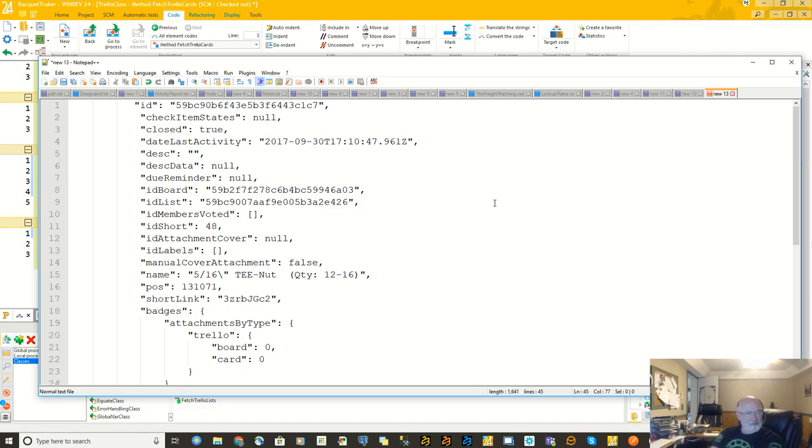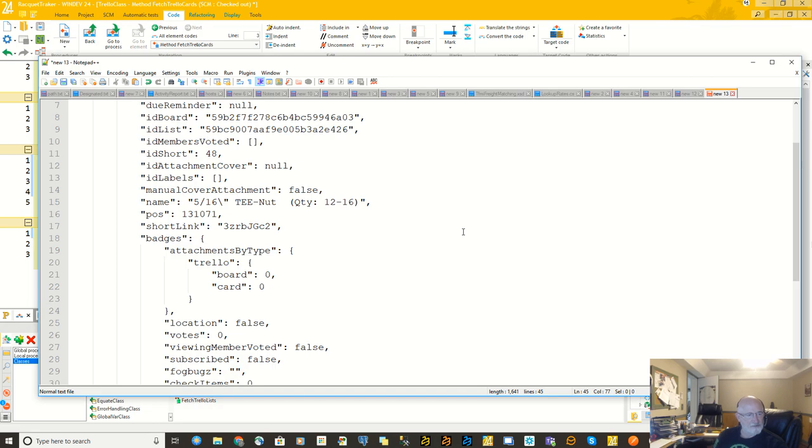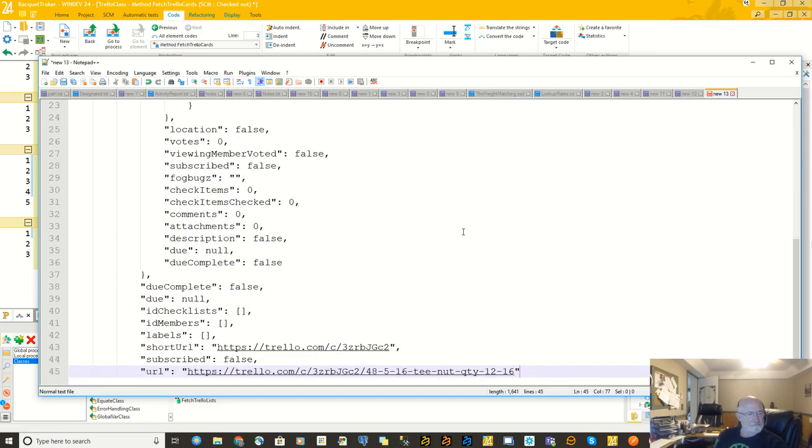I don't care about the ID members voted, short, attachment cover. Labels are important, badges would be important. And then you've got the short URL to go straight to it, and you can always click that and see where it goes. If you're confused and say, okay, where's that going?